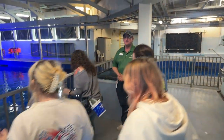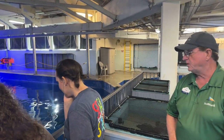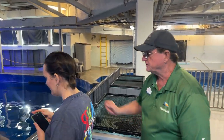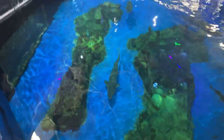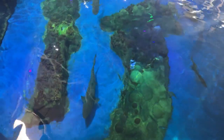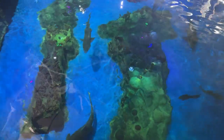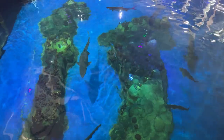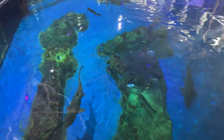This is our shark habitat. It's 16 feet deep. It's 450,000 gallons of SeaWorld-made salt water. We have four species of sharks. The slow-moving one with the pointed nose right here is a sand tiger shark. The rather faster-moving ones around are the brown sharks, also known as sandbar sharks. Our nurse shark's actually been rather active today, so she's moved. And then we have two zebra sharks.